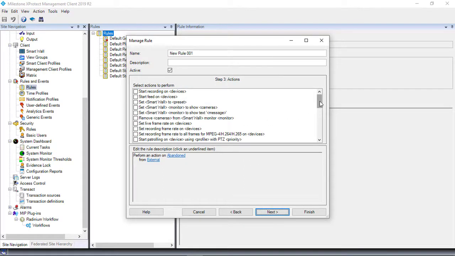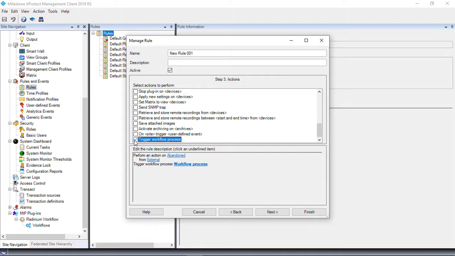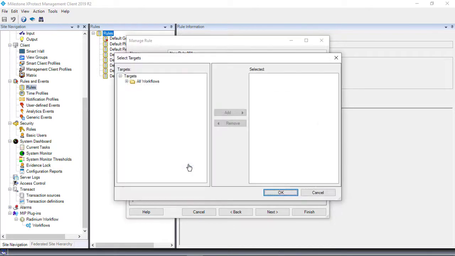Now scroll down to the bottom in the Rule Engine to show the Trigger Workflow Process option and select it. When the option has been added, you will see the rule description change and the option to select a workflow or a list of workflows is added. Click on Workflow Processes to select the relevant workflows.